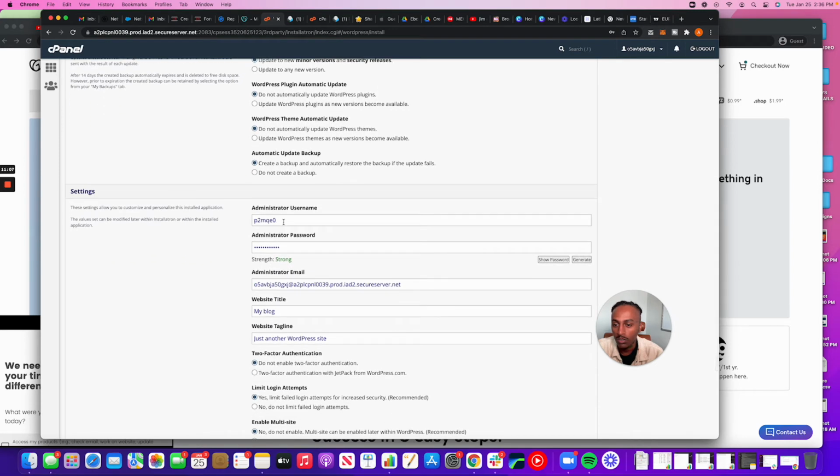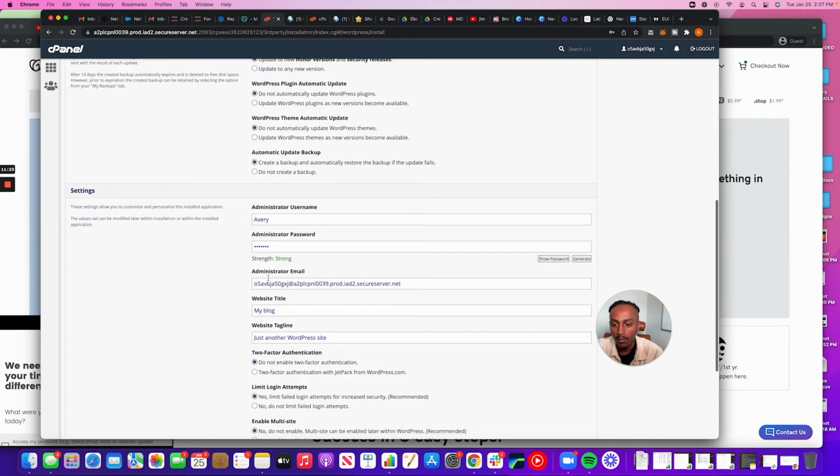You can choose the username and password to log in. So when you log into the back end of your WordPress website, what do you want your username and password to be? So here, that's what you want to put. So my username could be Avery, password can be 123, and then what's the email? Where should the website update you if there's any inquiries or anything that comes into your website?